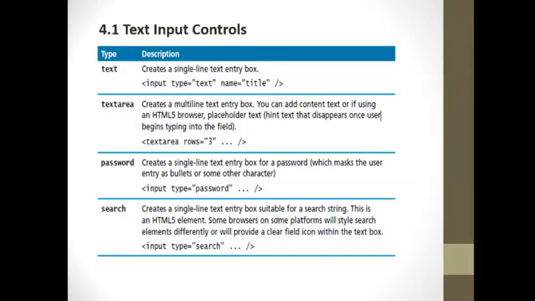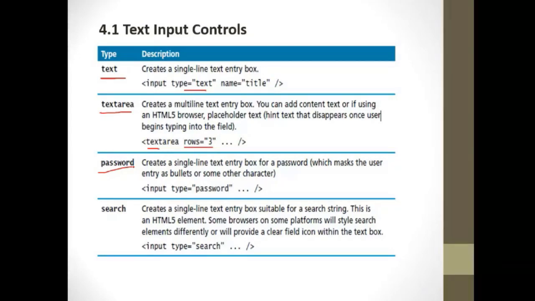And what are the text input controls? When you want text, like I'm defining input type as text, so the first one you have is text, so normally only a single line entry will be there. When you want multiple lines, as I said, an address, that comes into the textarea. To create multiple lines you have to define the textarea, rows equal to 3, so 3 rows will be there, or 4 rows, that means it will span multiple lines, and this way you can use it.